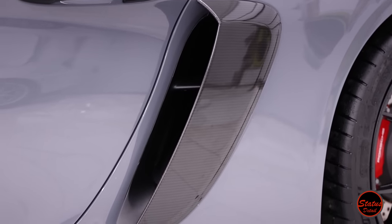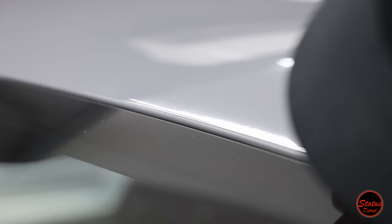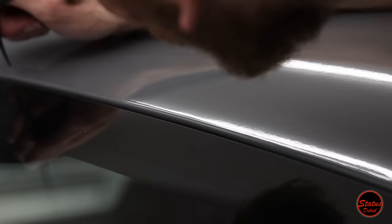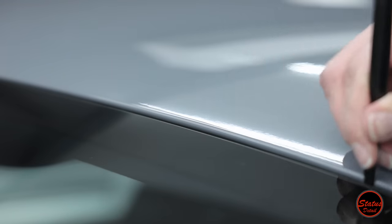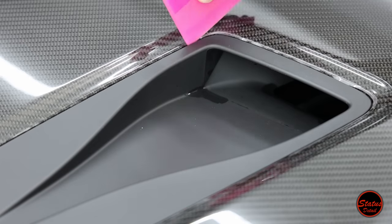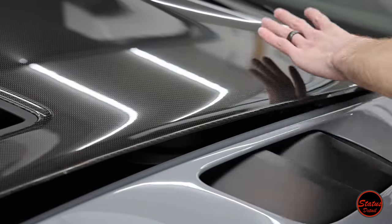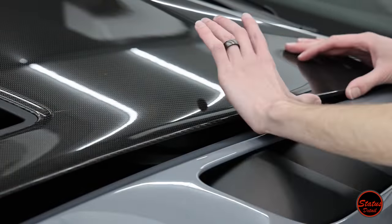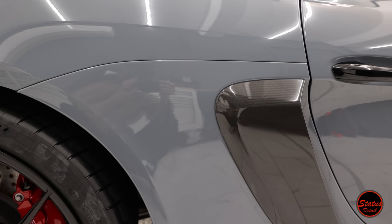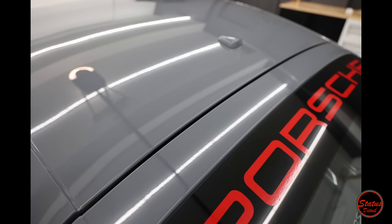On the windshield gasket and roof area, I'm tucking the PPF behind the gasket using a little squeegee, tucking it behind the windshield. It looks great but more importantly protects against chips on the leading edge of the windshield. This takes a lot of time — after cutting, I need to let it dry for about an hour and a half so all the water and soap dry out before doing the push-tuck. If I just edge-cut it, those two hours of dry time disappear. Multiply that across every panel of the car, and it adds tons of time. The main reason people ship cars to us from Texas, California, Florida, or wherever is for full-body paint protection film.